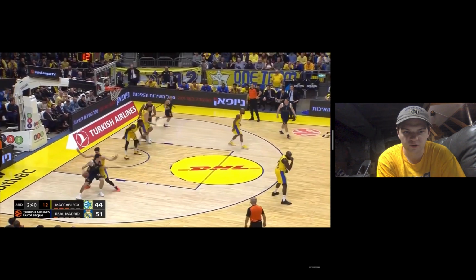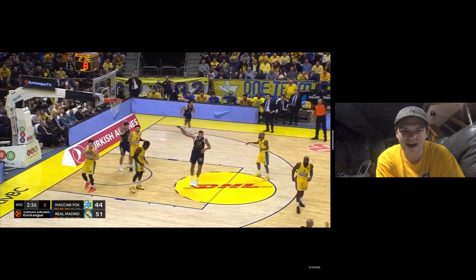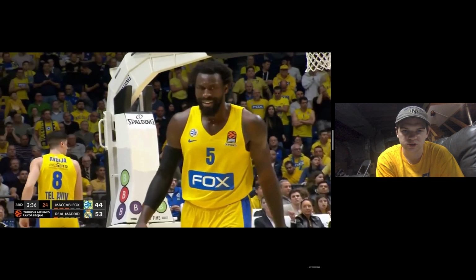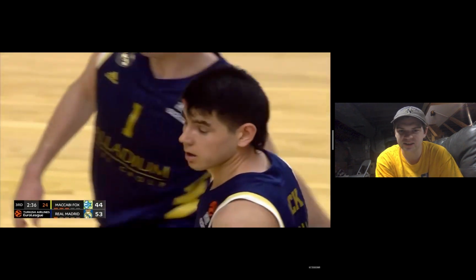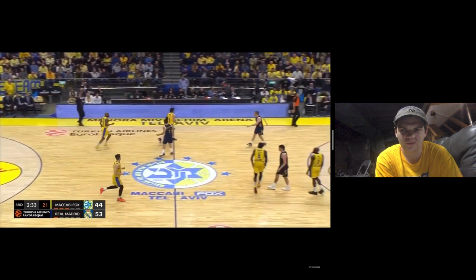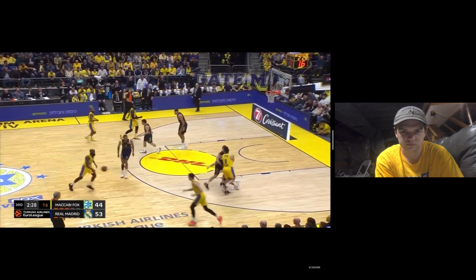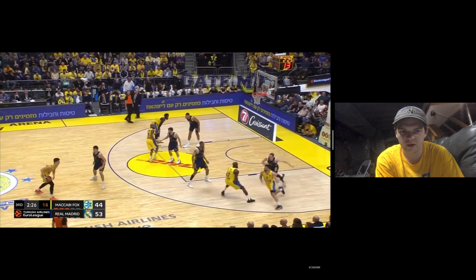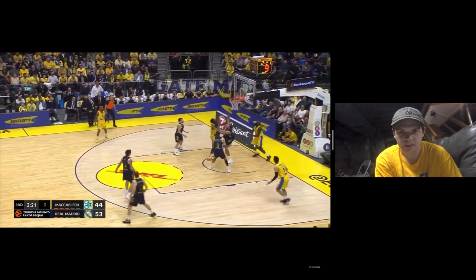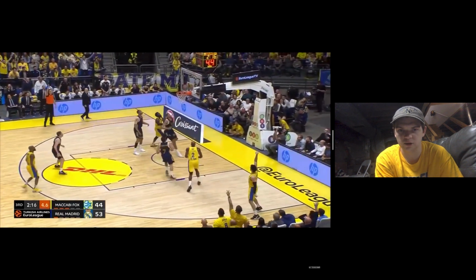Good job helping and recovering, and now he's on the ball right here. Let's see. Good job, solid base. Again, that's the second time he got kind of burned on one of those drop step spins towards the baseline. And again, he's guarding a bigger, stronger guy. If he gets stronger, I think he'll have a lot easier of a time staying in front of those types of people. Admittedly, though, his off-ball awareness in this game hasn't been that impressive to me. But I think offensively, he is a very smart player.